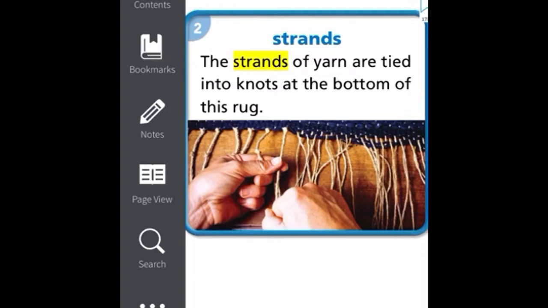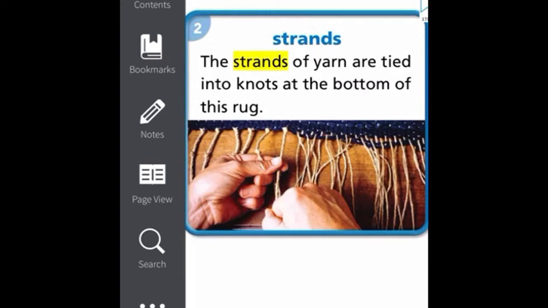Not "k-nots," no, "nots." The K is silent again. At the bottom of this rug. Can you see the picture? Okay, this guy is doing something with the strands. They tied it into knots.